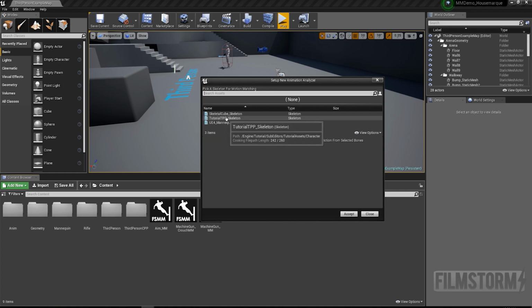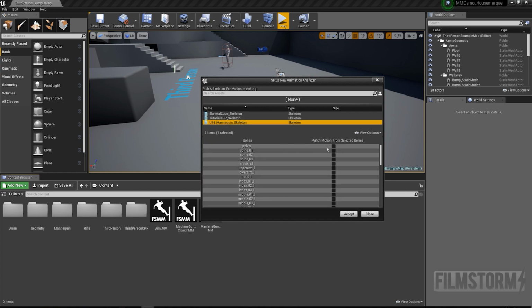In this case, we're going to be using the default mannequin. And we'll need to select some bones for the motion matching system to reference and grab the data from. Most of the time, you'll just want to select the main bones, so you don't want any fingers. You'll just want the hands, arms, main spine, legs, and feet. You don't want to select any equipment nodes, unless you want to reference them, but most of the time you just want to reference the actual body. So we'll come down to clavicle and select between here and the hand.